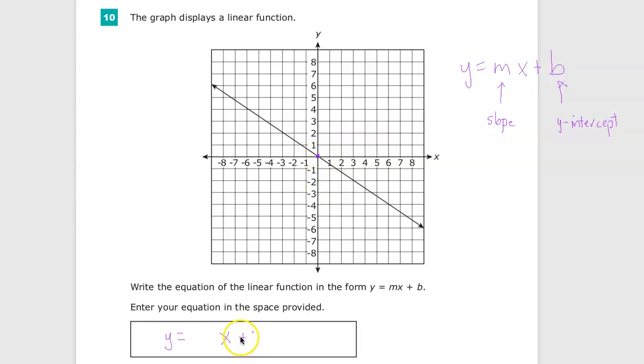So you really don't have to. You could put plus zero there, but it's not really a requirement. Anytime it doesn't affect anything, we don't show it. For instance, if you have one x, you just write x, because it doesn't matter. So you don't need to have anything there.